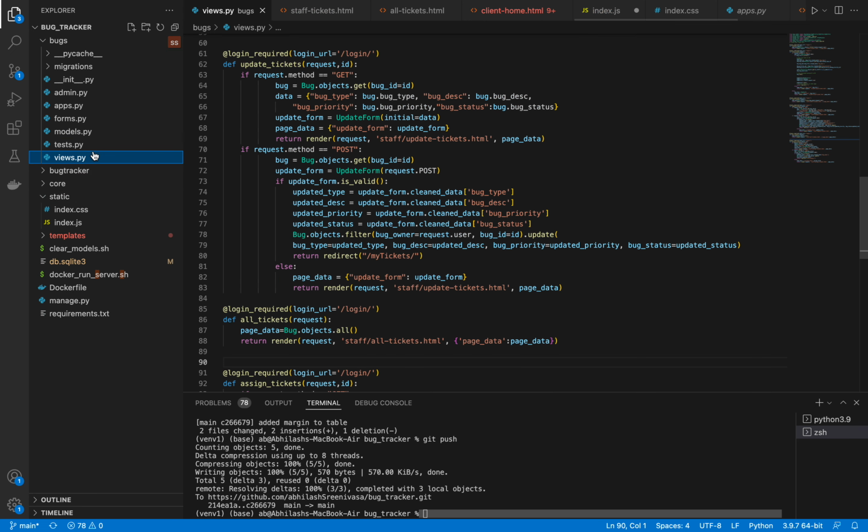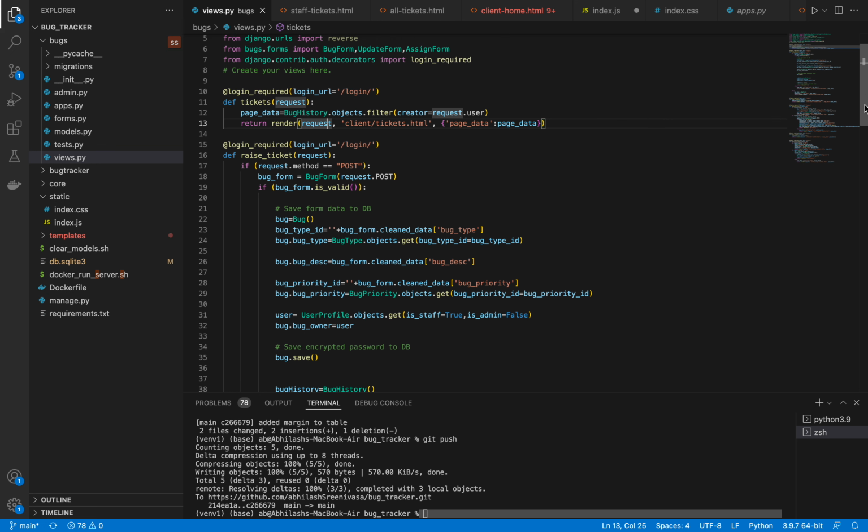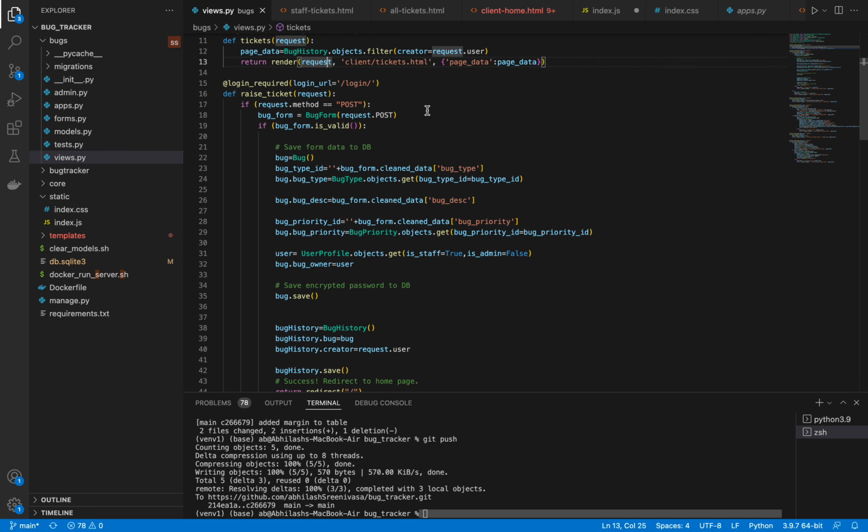Coming to the views, this is tickets. This is for client tickets, just getting the data and sending it to the HTML page, and raising tickets. Here I'm getting form data.